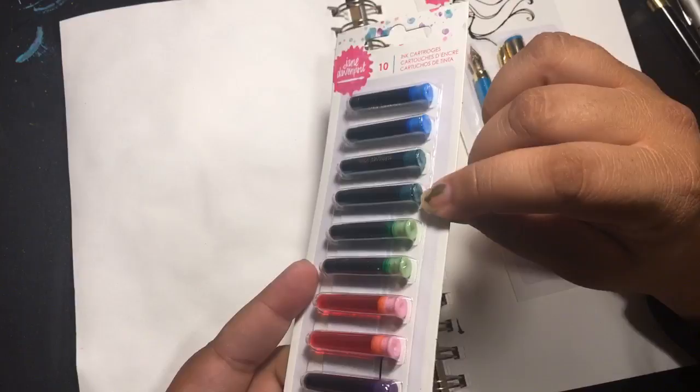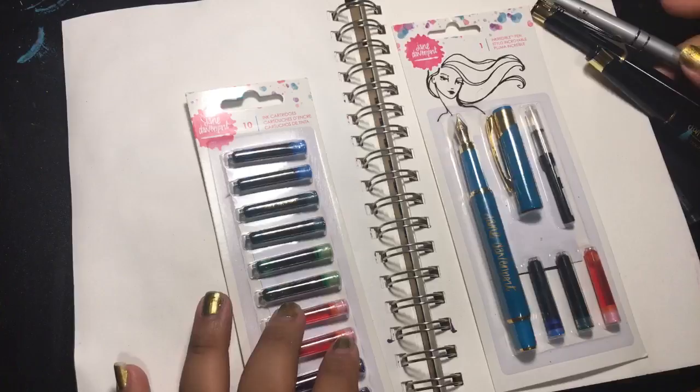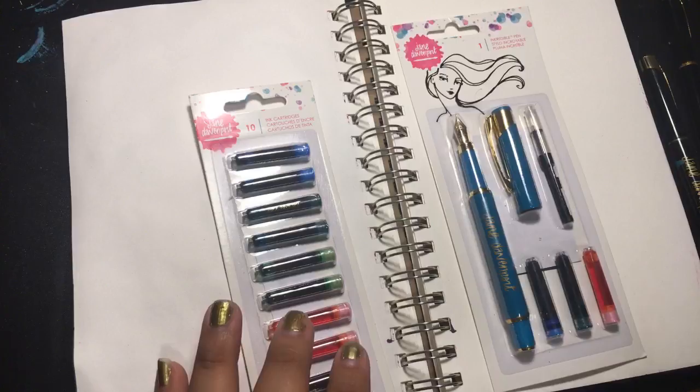All right. Since I now have four pens, we'll try out four colors, I guess. That'll be fun. But I kind of want to leave one with black ink. I don't know. But that's basically what we're going to do in this video. And I also want to show you some other inks that I got from her.